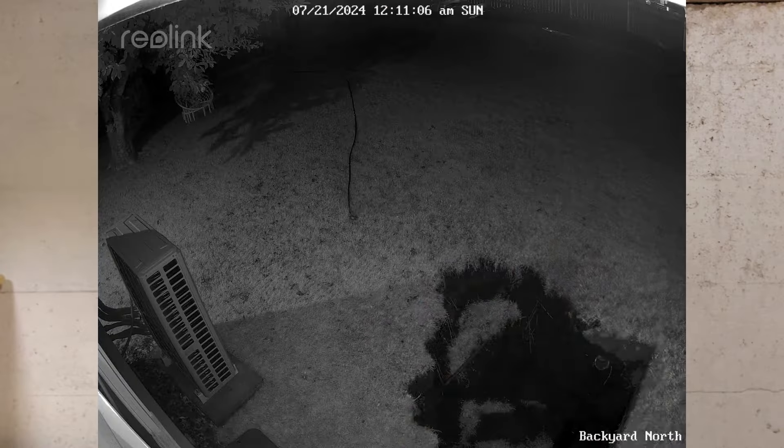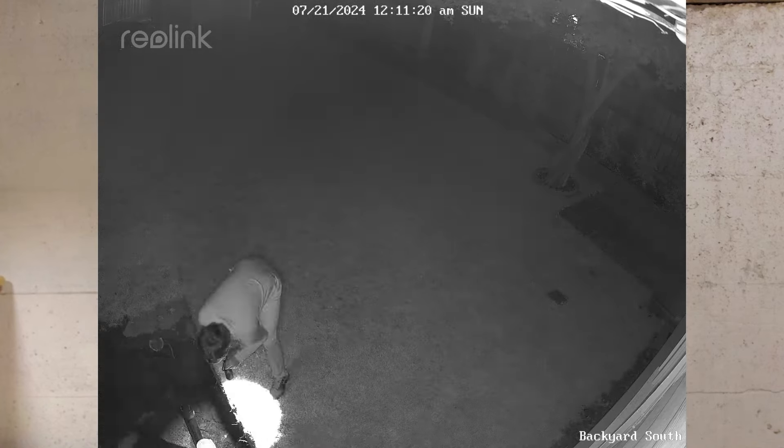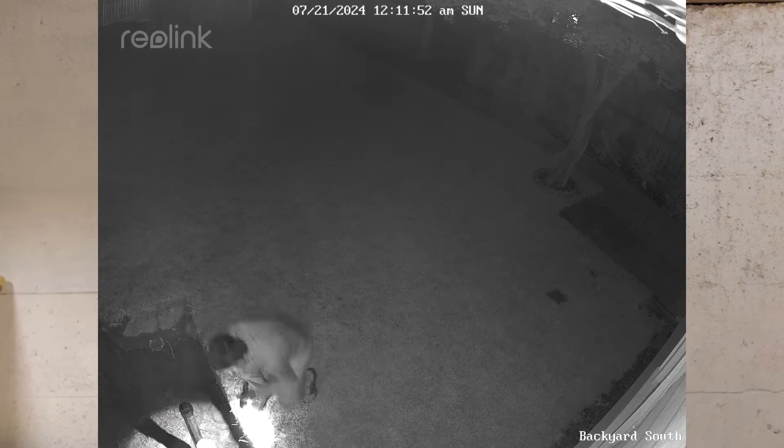I went out that night, shut the water off, and freaking out realized that not only did the dirt cave in, it broke the clay pipe on the front of the connection and the rear as well. We basically had no sewage. This was on a Saturday morning, and the plumbing crew wasn't going to be in until Monday. I called them Monday and said, 'This is an emergency — I need you guys out ASAP. Get the excavator, do what you gotta do.'